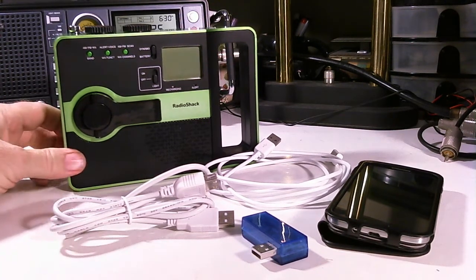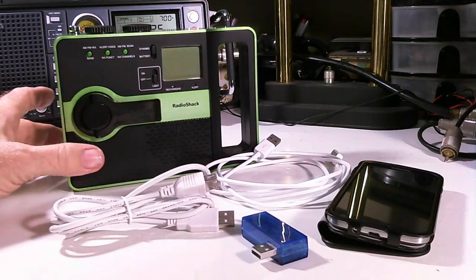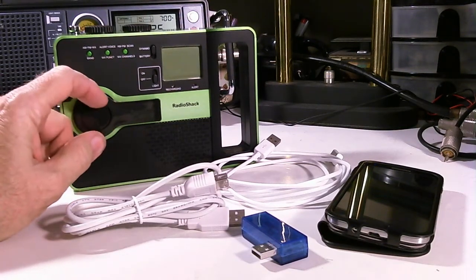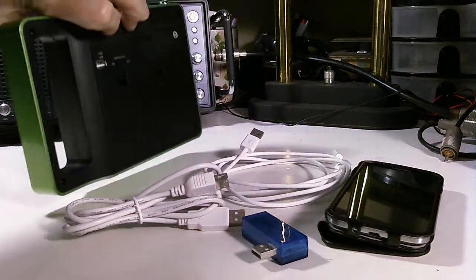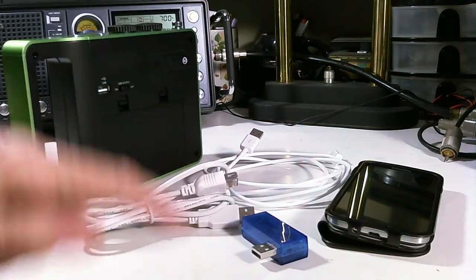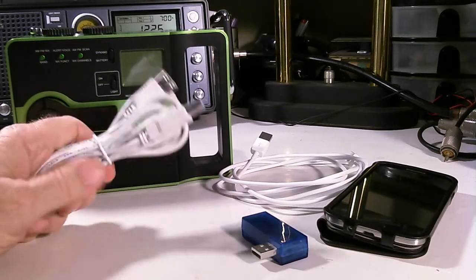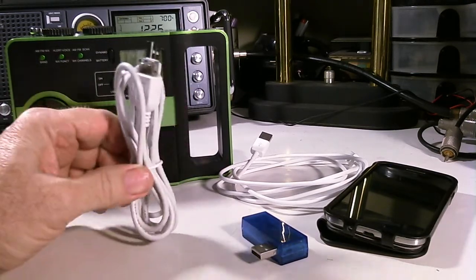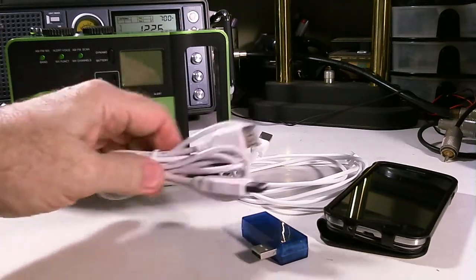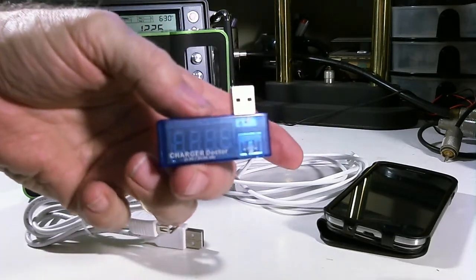So here we go. This is the Radio Shack emergency radio that I demonstrated a couple of shows ago. One of the features it has is a dyno charger that also provides a USB output port for charging external USB devices such as cell phones. So today I wanted to test that capability, and I tried a test before I started recording, using this cable as a USB extension cable so that I can get my charger doctor away from the radio so you can see the display.